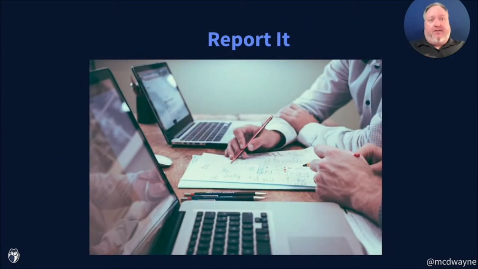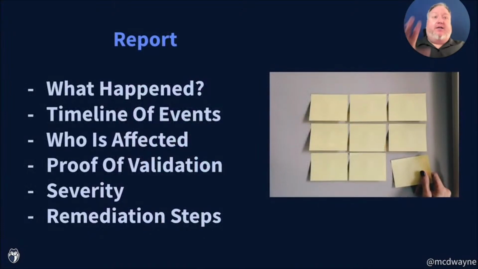Once you've got all of that done and you've got the information at hand, that's the time to report it. That's the time to sit down and write, here's what happened, here's the timeline, here's who was affected, here's my proof, and here's how bad I think the situation is. Again, you might disagree with me on what order. Your company probably already has a reporting form that they prefer. Use that one. If you're starting completely from scratch, this isn't a bad set of steps. Also, how you're going to remediate it is a very important part of that report.